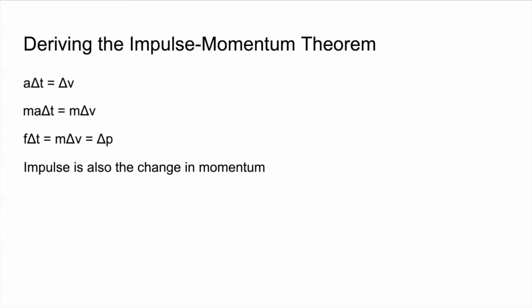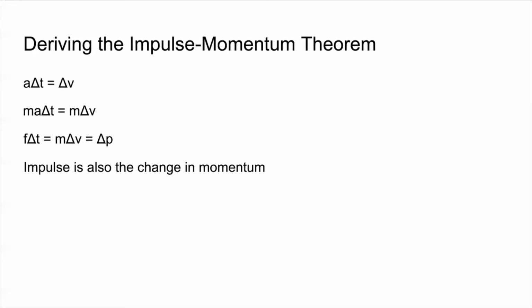For example, why does it hurt more if you fall on a concrete floor rather than a trampoline? The first thing you need to realize is that F and delta t are inversely proportional, so when one increases, the other decreases. A trampoline is very soft, so when you fall on it, it will go down with you, and quite some time elapses while you're in contact with the trampoline before the trampoline returns to its original shape.